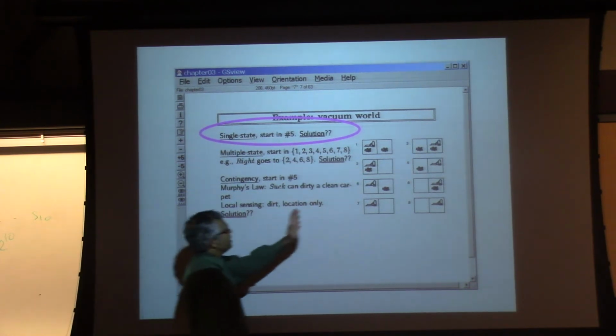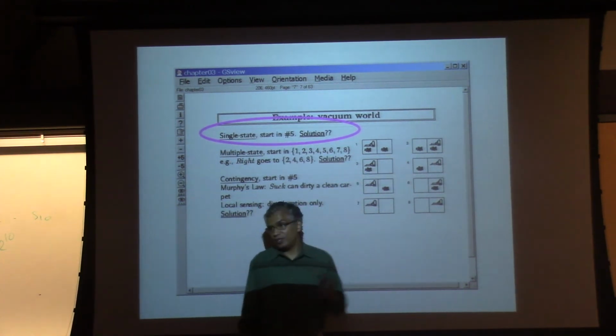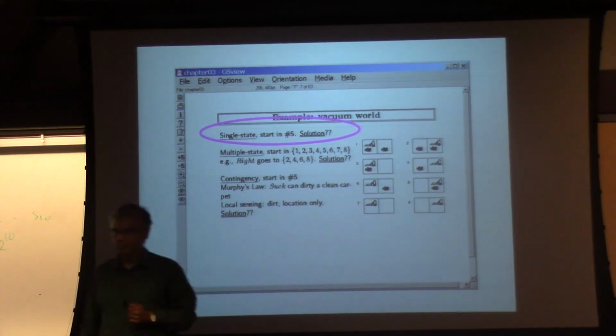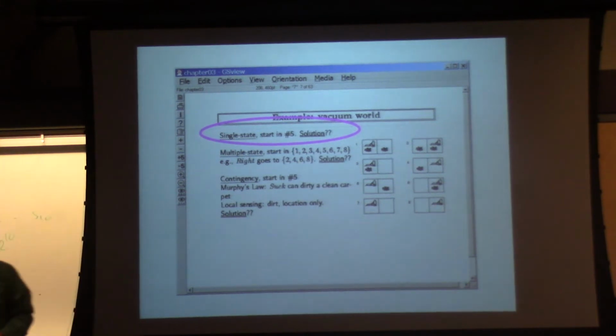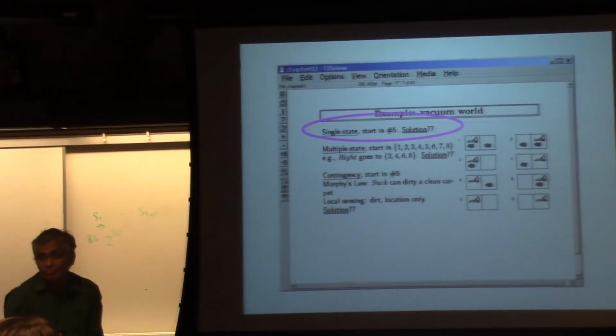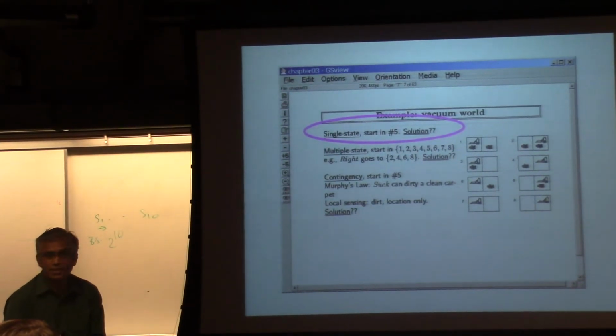Then the question would be, if I tell you these are your states, your goal is to be in either 7 or 8. And your actions are still deterministic. What happens to the states in the space in which you do the search? So first, in the beginning, what's the state I am in? I don't know what state I am in. So what state am I in? I'm in one of those 8 states. It's just one of those 8 states.